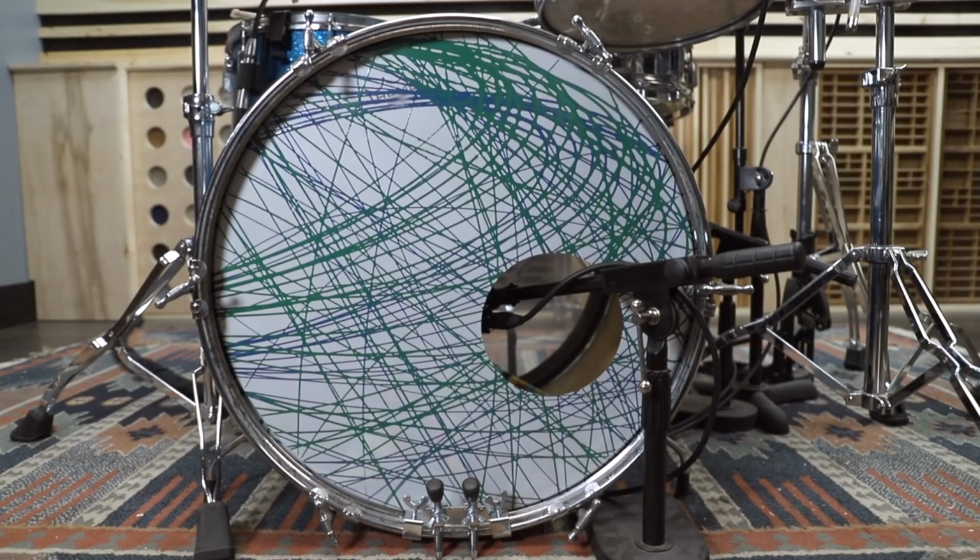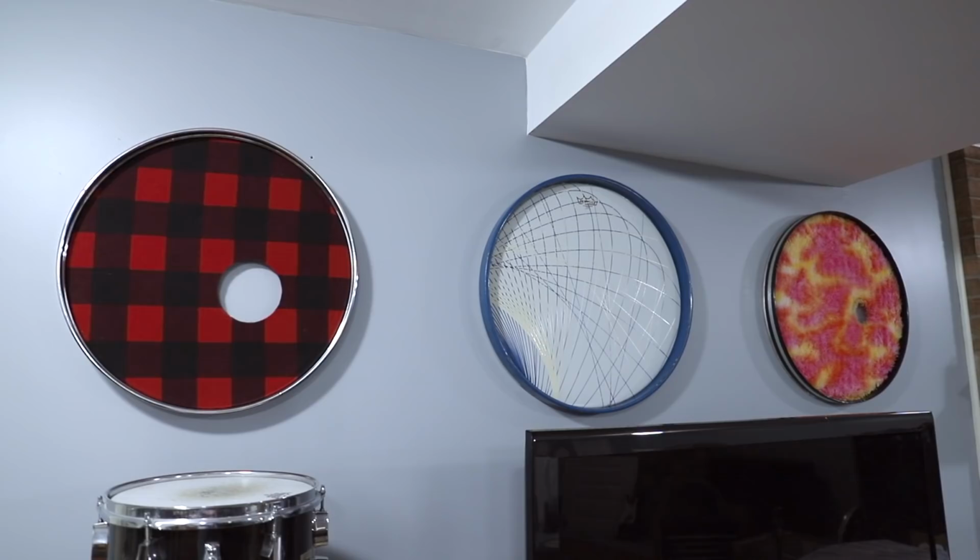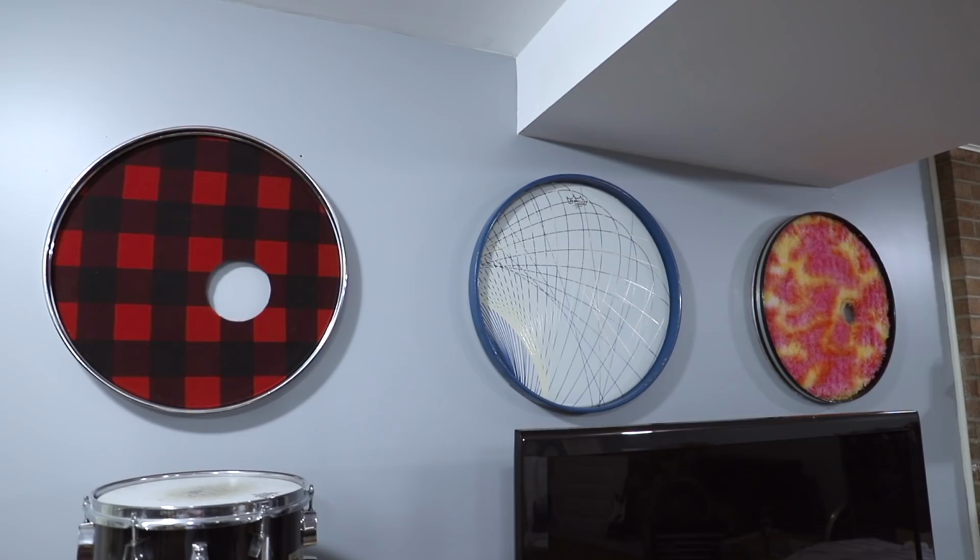And I guarantee this one would also look good on a kit, but I hung up the flannel head as well as the original fuzzy head, just because their statement is a bit too loud, so I'd planned on hanging up at least one of these pendulum paint heads to begin with, since it looked kinda empty with just two heads on the wall. So it's definitely a cool idea, and the best part is that anyone can do this, you know.